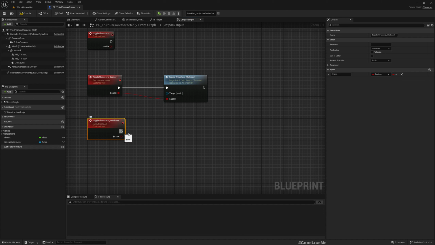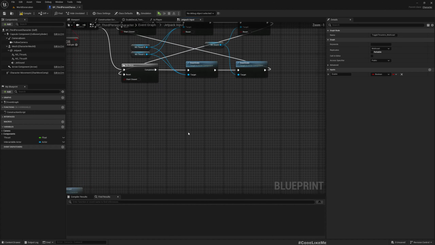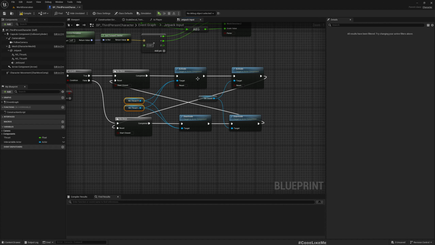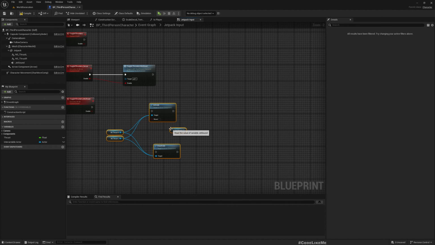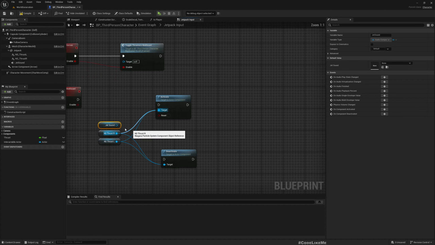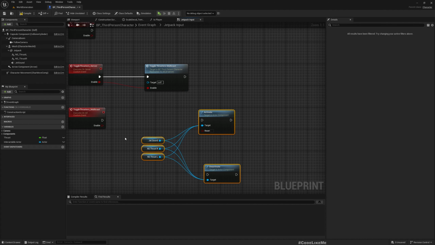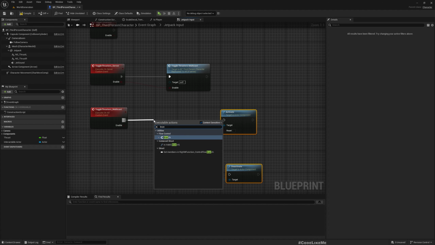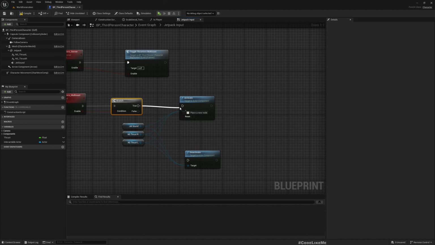Now here, toggle thrusters multicast, I will do the actual activation. For that, I mean these three components. Actually, I could use the sound also in the same node because that is also a component. Here, let's have a branch. If it is enable, activate, otherwise deactivate.